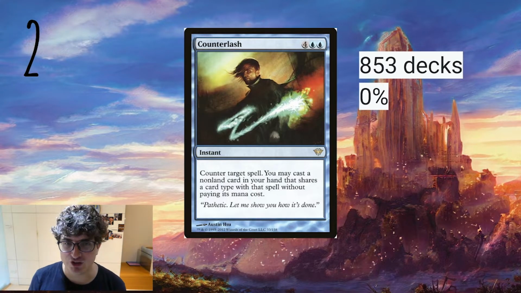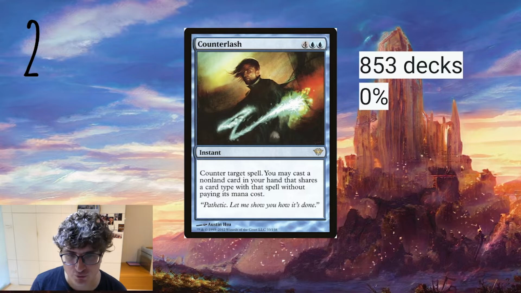Number 2 is Counter Lash, for 4 colorless and 2 blue. It's an instant: counter target spell. You may cast a nonland card in your hand that shares a card type with that spell without paying its mana cost. It's in 153 decks, or 0% of decks.